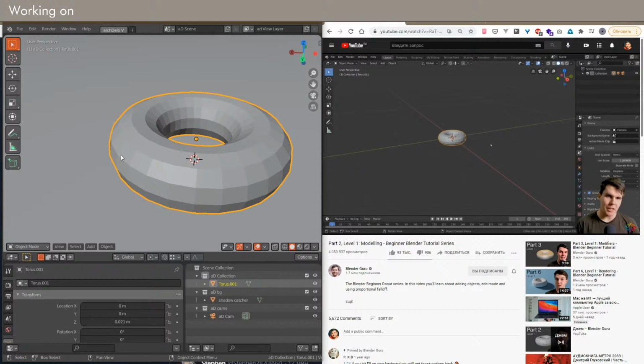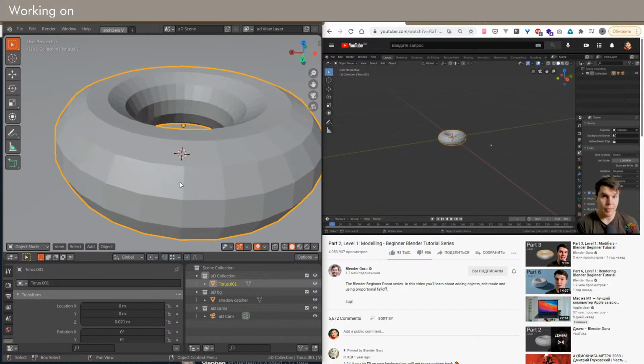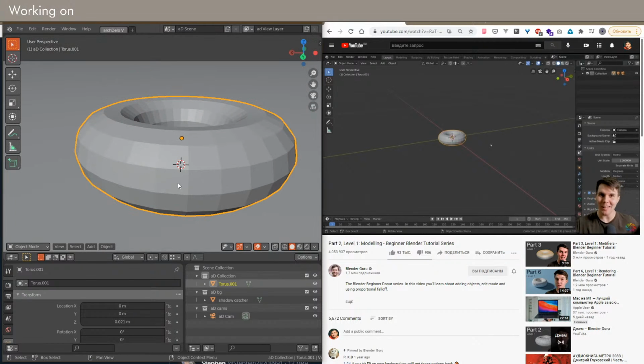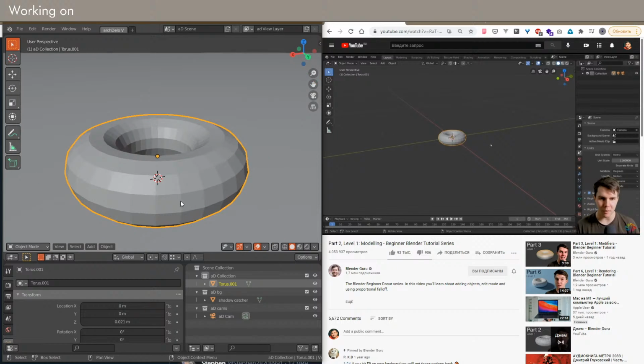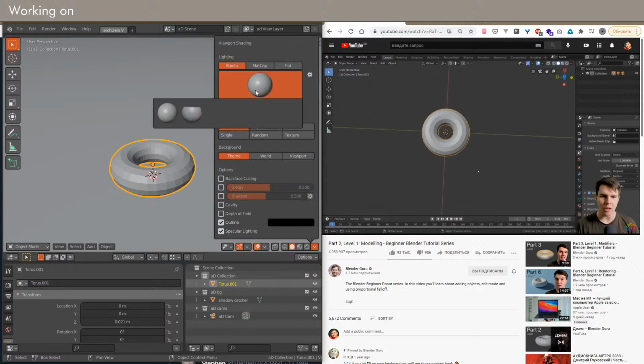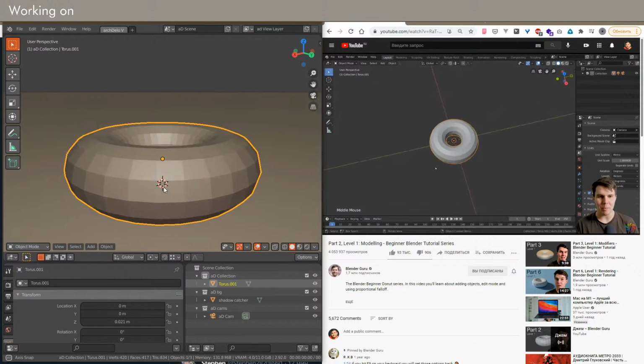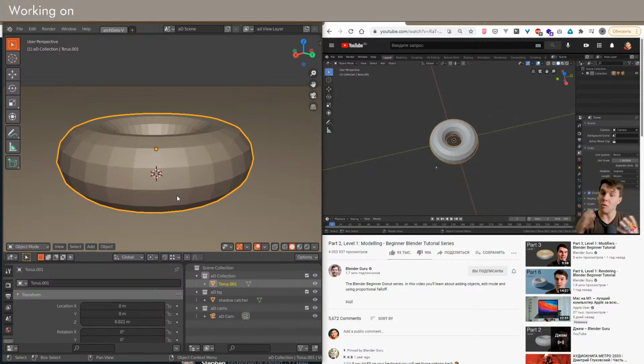So we've added an object, but let's say you want to change the shape of that object, because that's a very common thing you want to do when you're building 3D creations, is tweak it to look how you want it. So right now, this is the most perfect donut that ever existed in the history of the world. You could have a donut competition and no one would ever be able to make as perfectly round and smooth a shape as this, right? Because computers make things that are perfect and in the real world they're not. So that's why imperfection is the virtual perfection, which is a quote by someone, but it's very true.